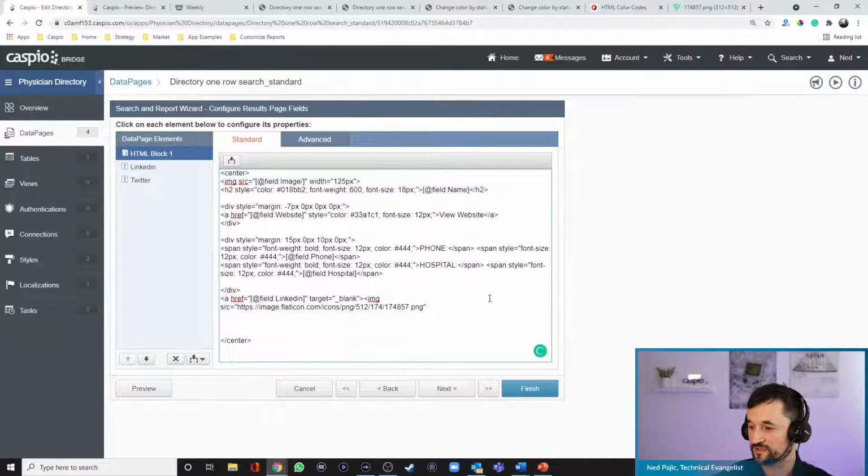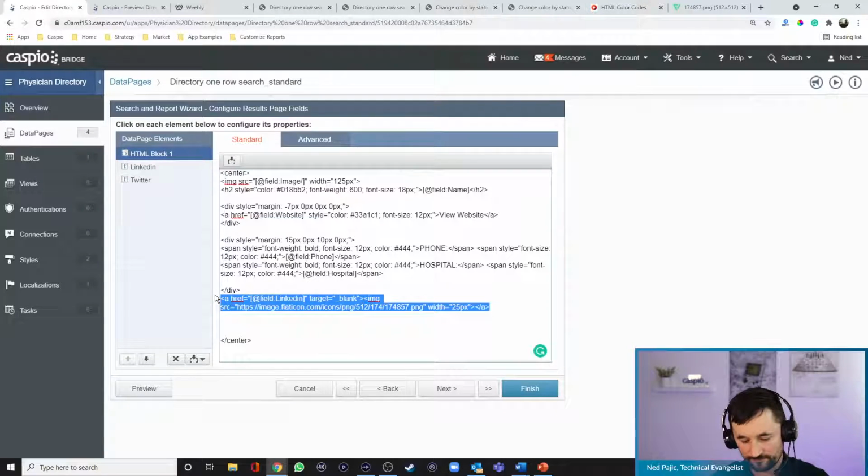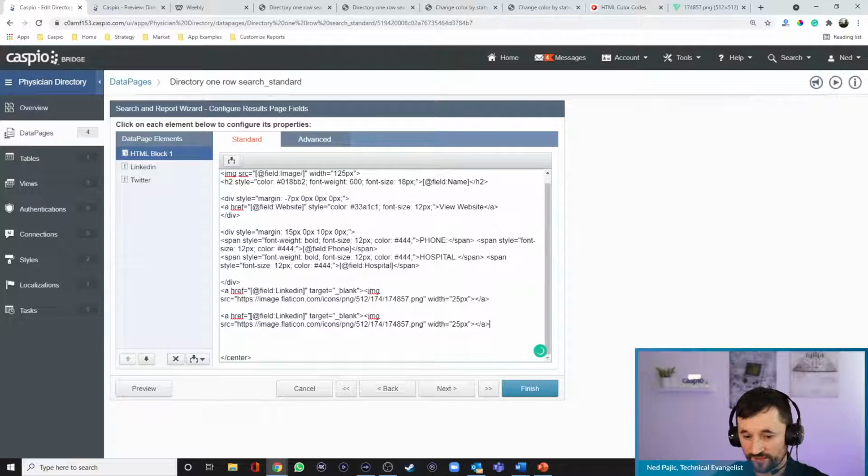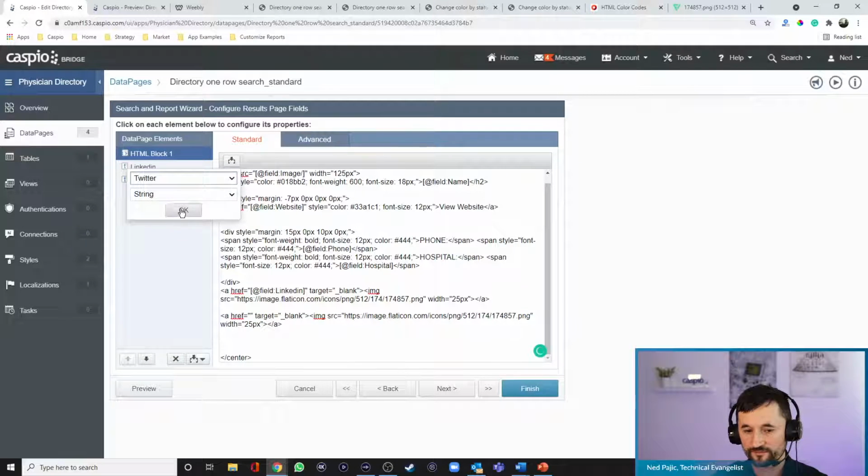And then afterwards, all you need to do here is now either if you want, you can close it, or you can set the width to be a little bit smaller. So you could say width equals maybe 25 pixels for that icon. Close it, close the A tag. And now, again, instead of retyping all of this again, you can just copy it, paste that underneath, and instead of going to LinkedIn, we now want to go to Twitter. So let's include the field for Twitter URL like this.